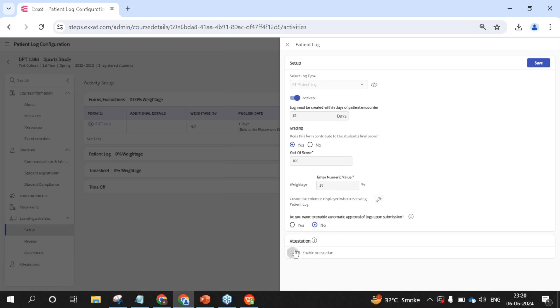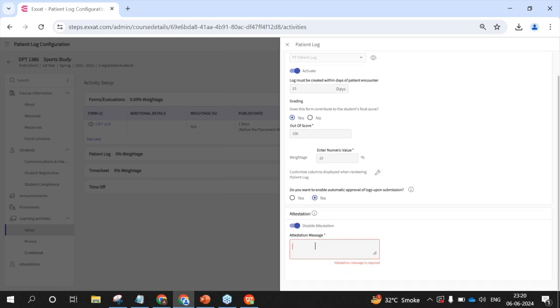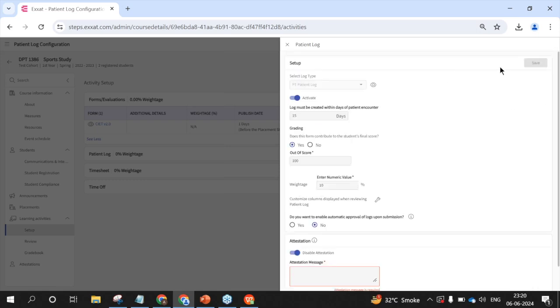And then the very last is enable attestation. Attestation is nothing but an option where you can put a statement for the student and your student can click on I agree.